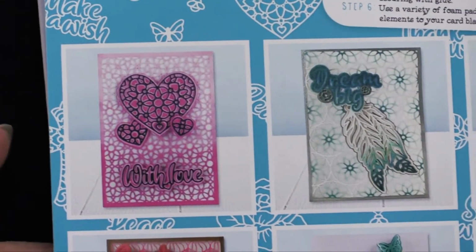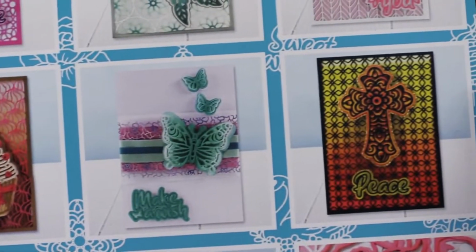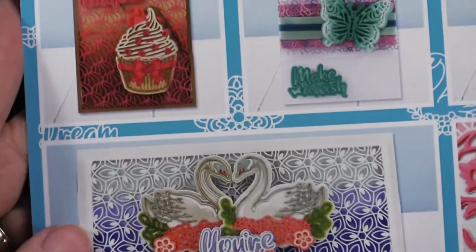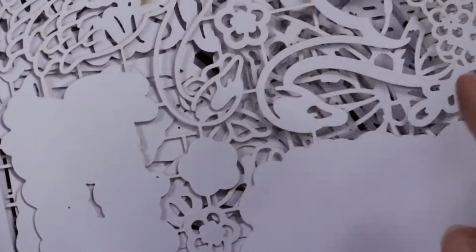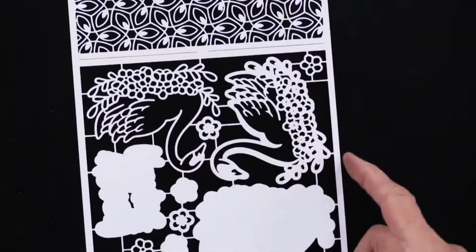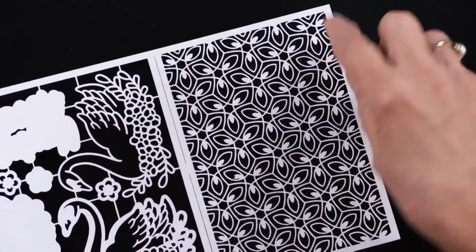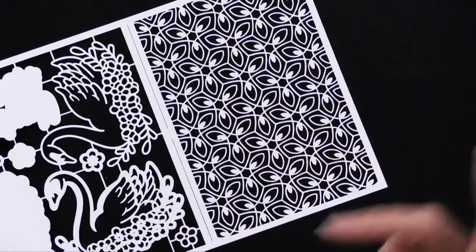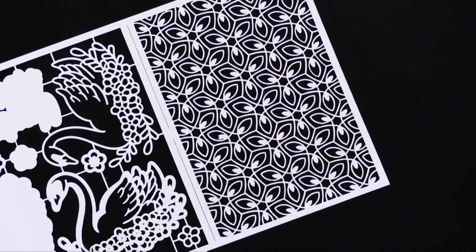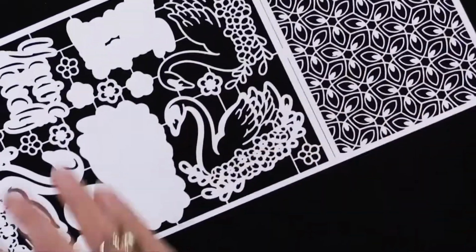So we've got hearts, we've got feathers, cupcakes, butterflies, we have faith-based, as well as swans. So let me show you what each of these sheets looks like. And here is the swan. And you can see that there is a bottom part. Now this part measures 4 by 5 3/4, and there are cards included, 14 of them, that are perfectly sized to accept that background. Then there's also the layering pieces.